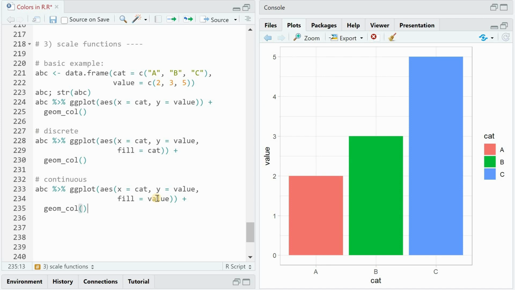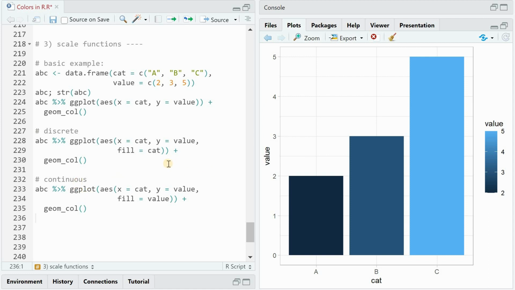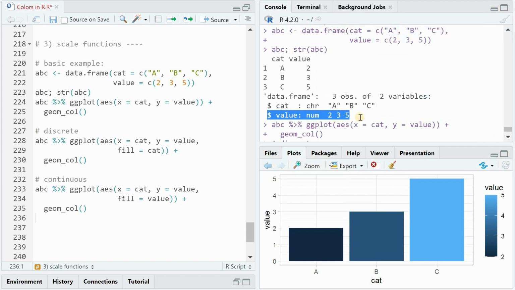If you would put value, so 2, 3, and 5, to fill in the bar chart, it will notice that this is now not discrete categories, but a continuous variable, and it will automatically fill it with this continuous gradient going from dark blue to light blue with increasing value from 2 to 5, because the value column holds numerical data.